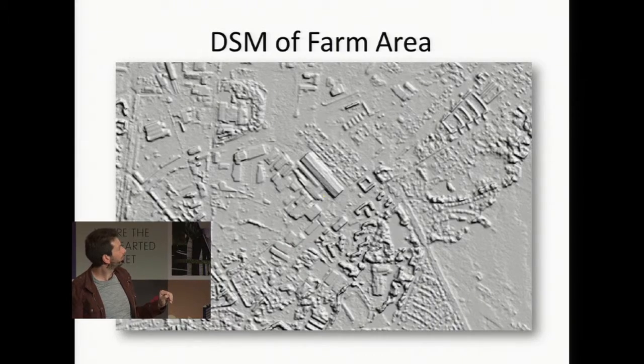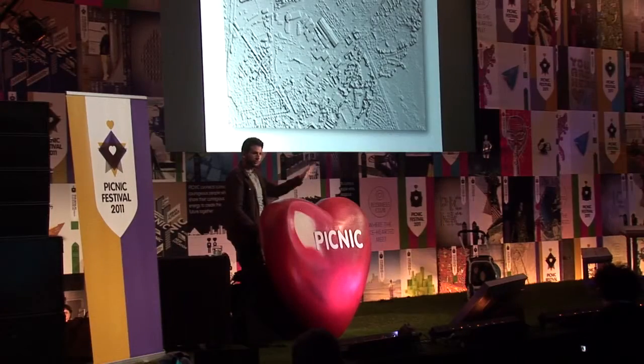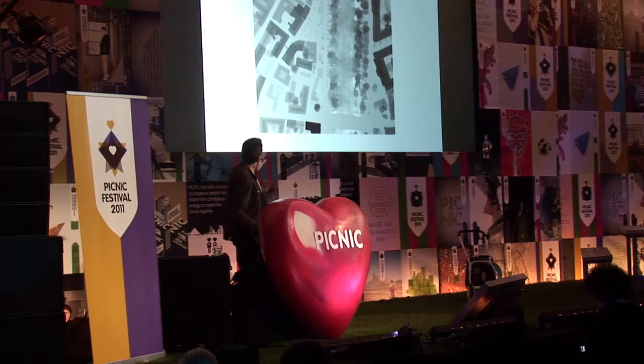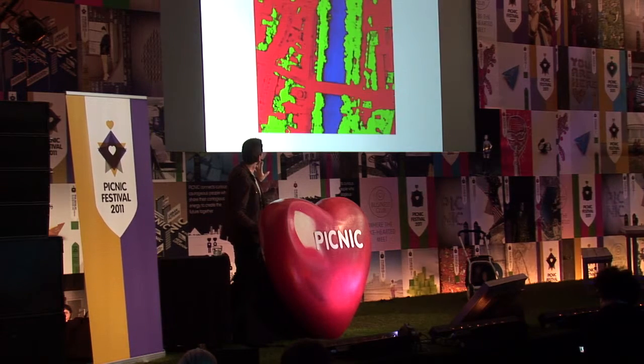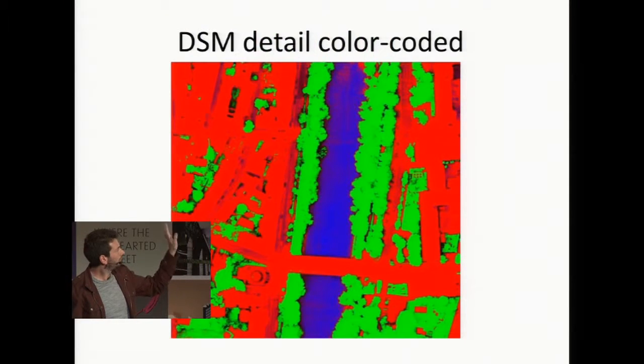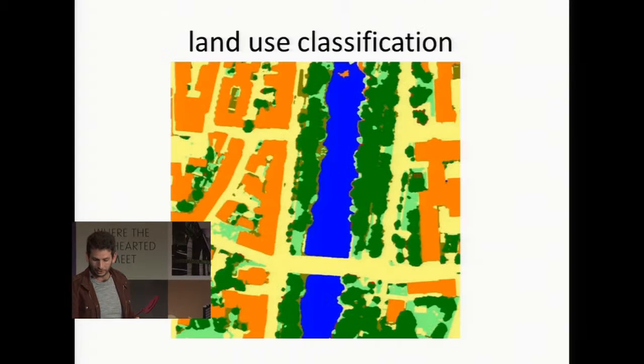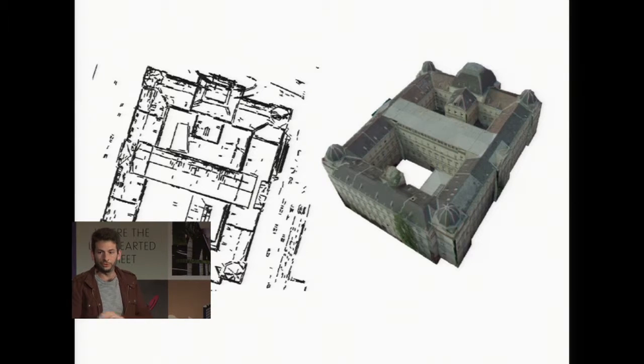Rugged terrain, a farm area. This is just a beautiful surface model everywhere that this stuff is being flown. I hope that this is a project, now that the technology is in place, that can really expand into other places. Hopefully we can do Africa as well, for example, where we've been talking with some people about that. Once you have the digital surface model, you can do certain sorts of processing, like figure out what's water, what's vegetation, what's hard surfaces. You can generate a digital terrain model, which is a bare earth model underneath the buildings. You can classify, you can get building footprints out, and you can do 3D reconstruction of the buildings automatically without any manual intervention at all, so completely automated pipelines.